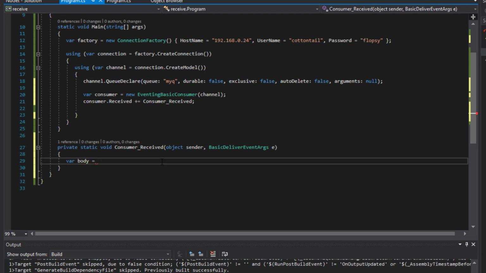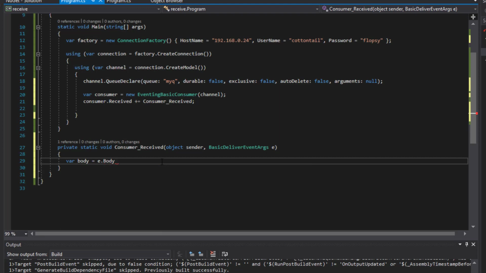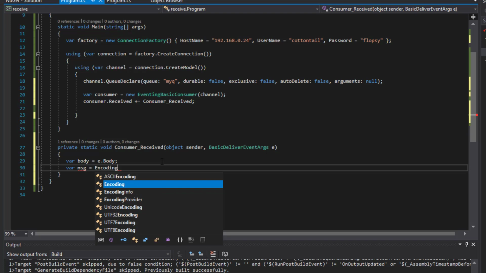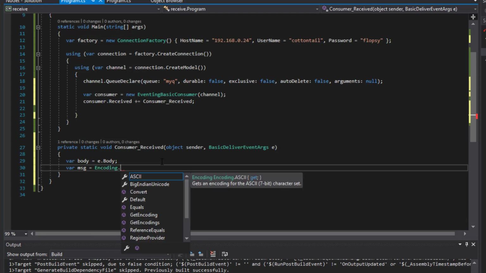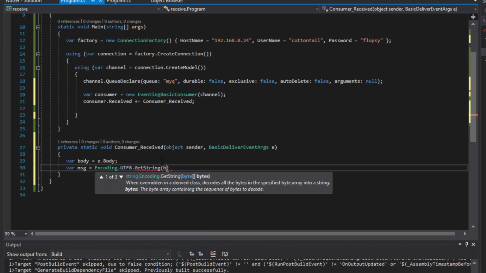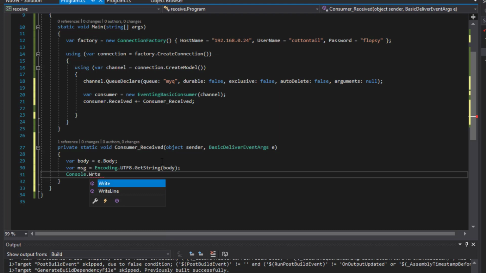Let's grab the body off of the event. Let's use the right encoding to turn those bytes into a string. And let's write it out to the console.